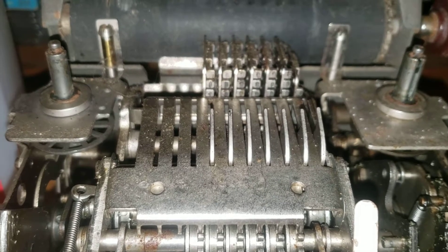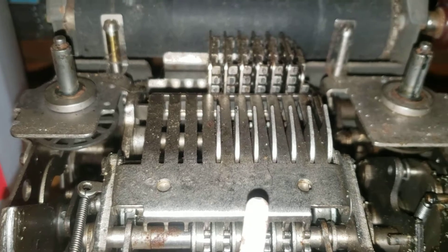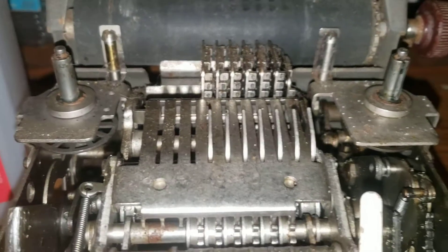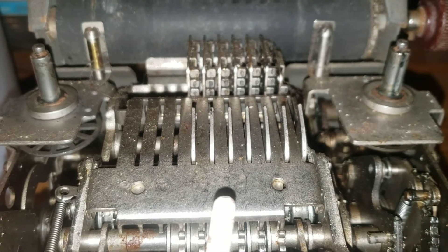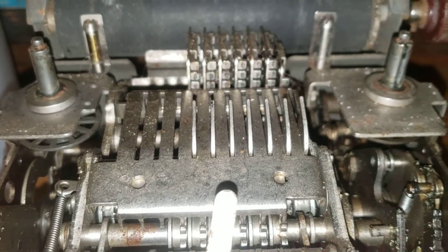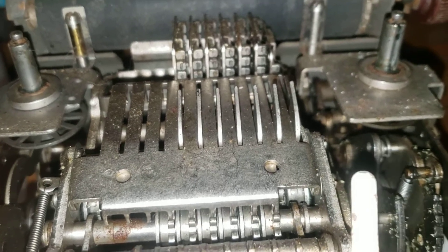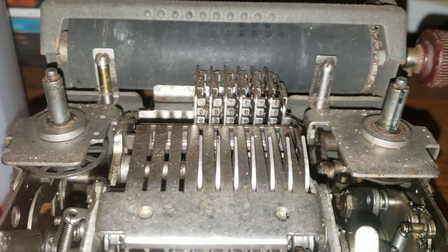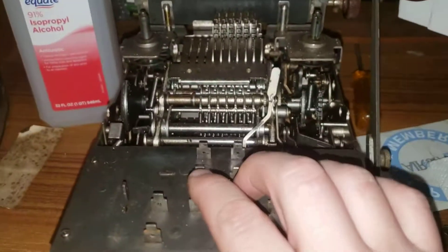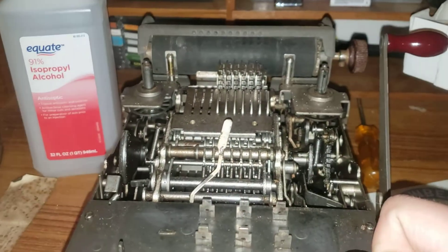You could go one, two, three, four, five, six — you can hit the other ones, but it won't go any further. I could hit nine, nine, nine, nine, nine, nine — it still works — but you can't hit all one through nine in sequence and have them show up. One through six works in sequence.